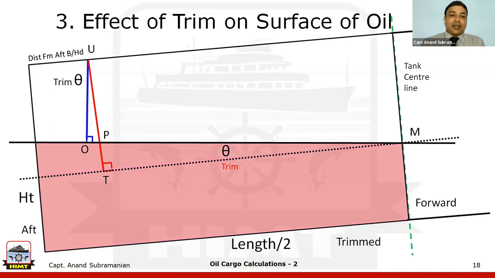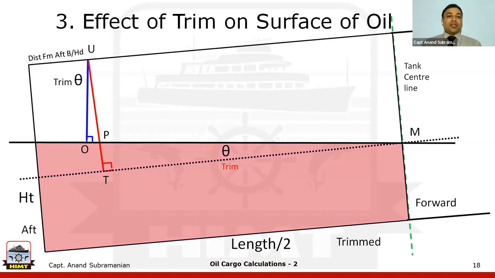If we have UT in hand, how do I get the height of the oil? It's a normal calculation, rectangular volume. First of all, you have to find the height of the oil. That means depth minus the ullage will give us the height of the oil. From there, multiply by length and breadth, you will get the volume. So this is the heart of all the calculations.